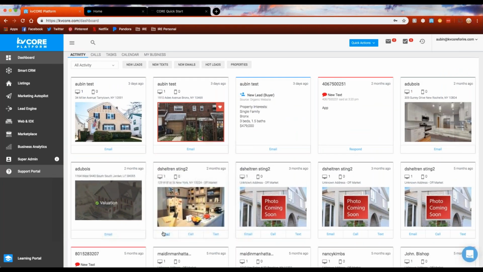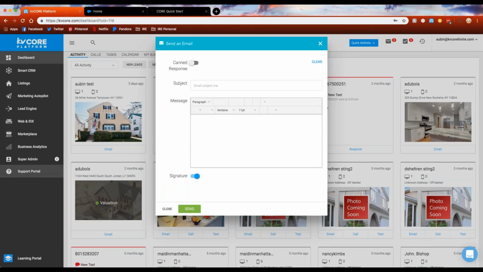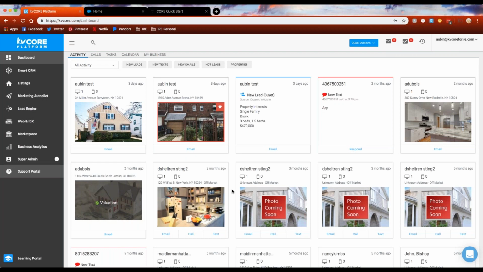But then the really cool thing is you can just email our person right here and say, hey, I saw you were looking at this property. Is that something you're still interested in? Or what drew you to this property? Are you working with a real estate agent already? Whatever vetting type of questions you guys want to use, you can easily do that based off of that specific activity that you know that they have done already on your website.